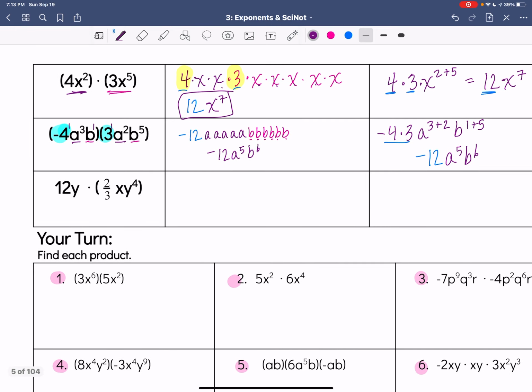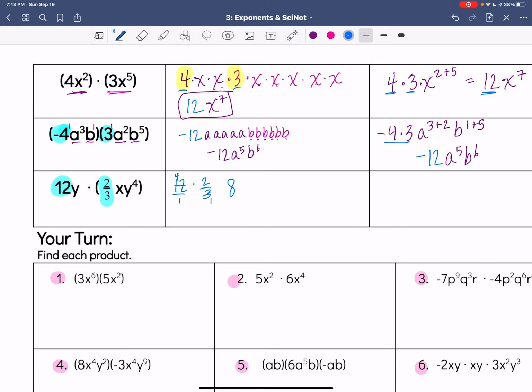All right, lastly, for our examples, don't be scared. We've got a whole number and we've got a fraction. It's still the same thing. So you're still going to multiply those guys together. So it's 12 times 2/3. And remember, that's technically 12 over 1. So I like to cross simplify. And then that's actually 8. So we're going to get 8 as our coefficient.